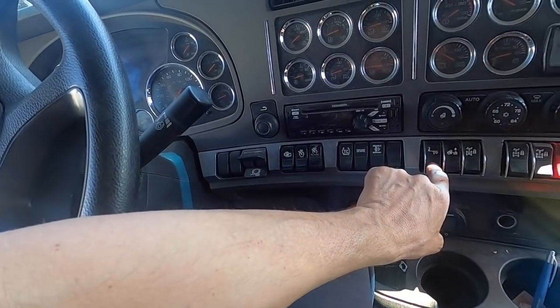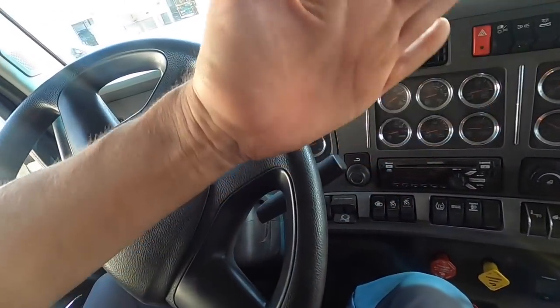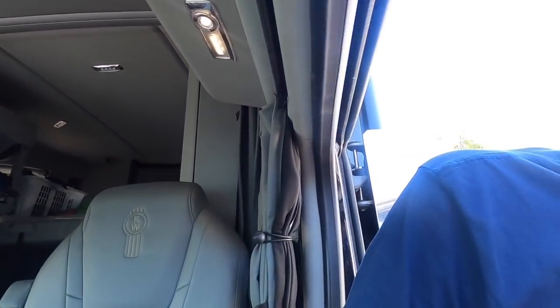And what happens with these trucks, when you're backing, you're supposed to raise your lift axle. Well, you cannot back with this one because it will start dragging on the pavement, because it cannot turn when you go in reverse. It starts creating crazy angles. But as soon as I lift it, because of this extra weight, the truck became too low, and it was touching. Let me go show you. It started touching the fender.